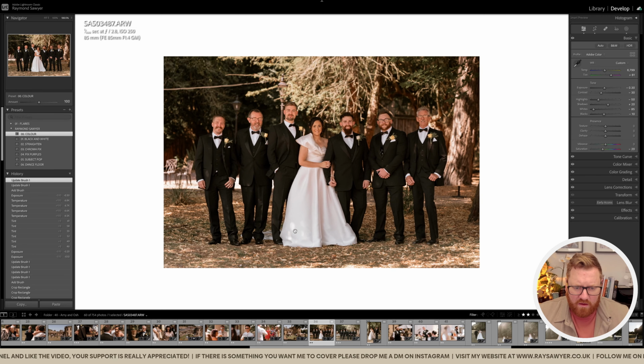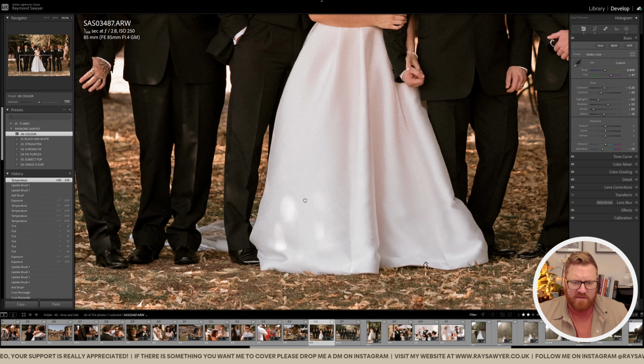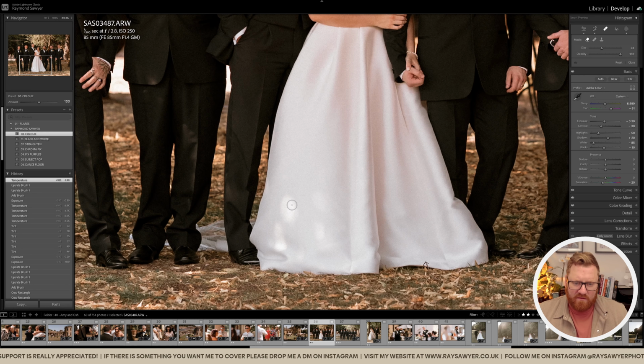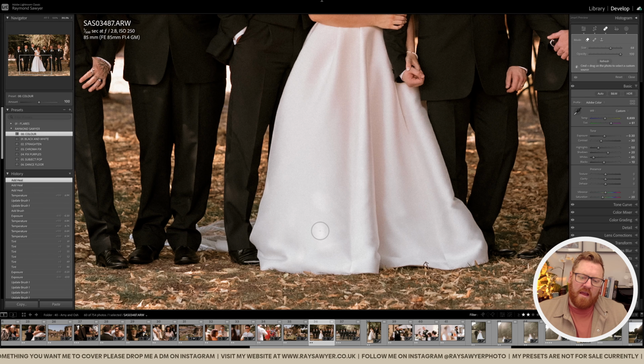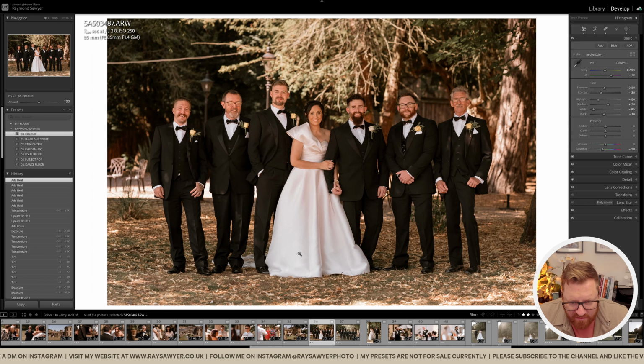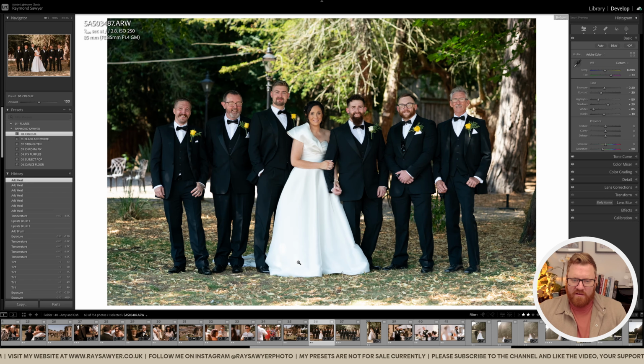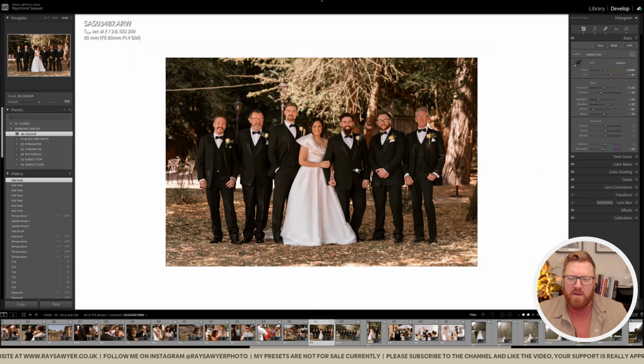Cool. I might add a bit more warmth, and then see if I can get rid of these sunlight spots from her dress. So that's the problem when we go to woodland areas. Like when I used to do engagement shoots, I do the odd one now and again. If I'm going to woodland areas, it looks nice, but dappled light is a pain in the arse from trees. So that looks a lot better without the lights on her dress. Right, it's looking good to me.